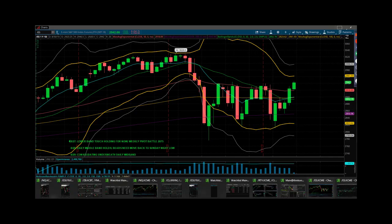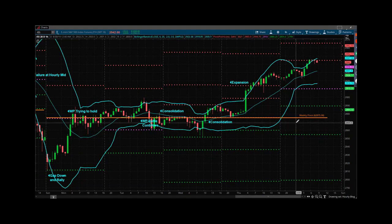So off of the open today, for our part, we have been long. We put out a long setup for our people last night against 20.5. We've been long in the area 22.5, 23, anywhere in there over the course of Globex, and we're letting runners run, and we've taken profits on that stuff. So for the last day of a very good month, a very profitable month, we're pretty content to just sit back and let this work if the bulls want to have a day. We don't need to do a lot of trading. We're sure as hell not chasing performance around here. So we'll see how this plays out.